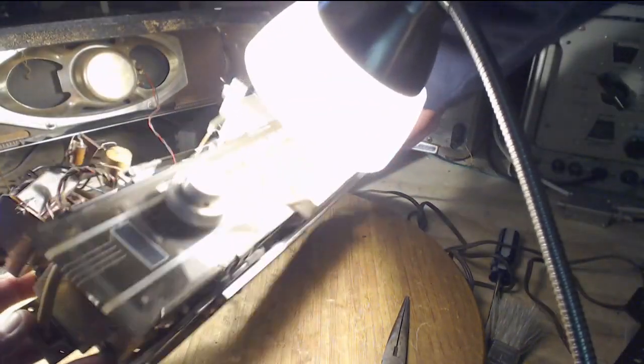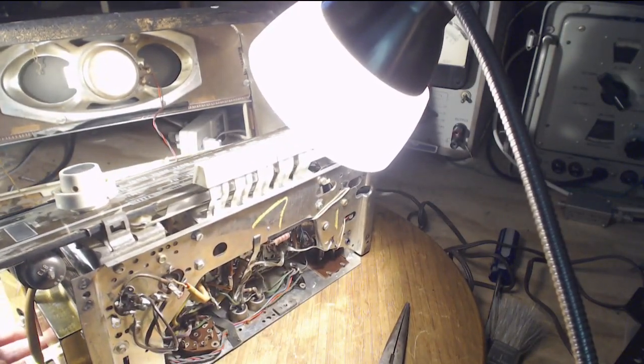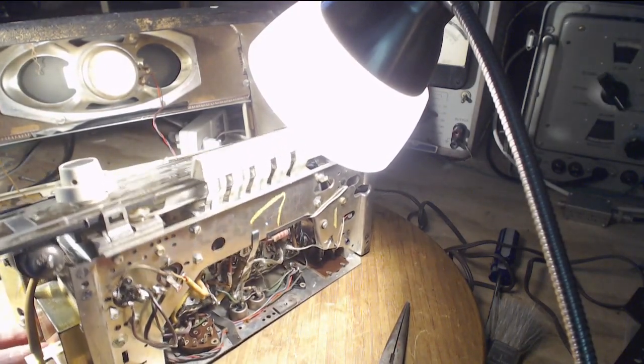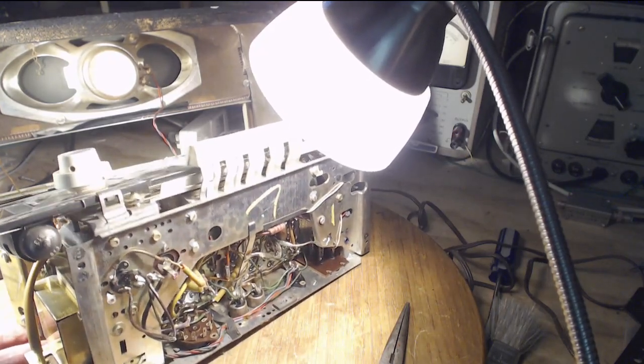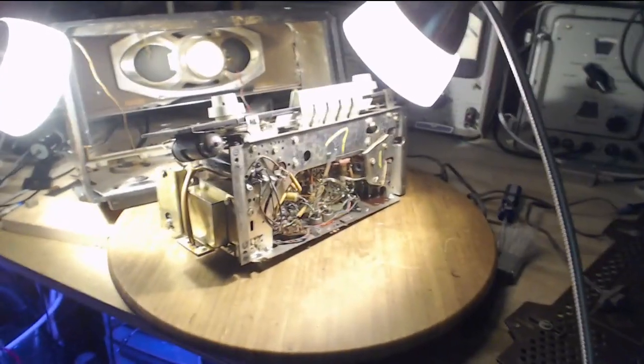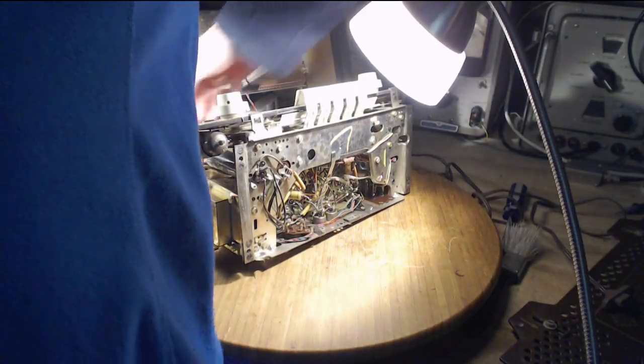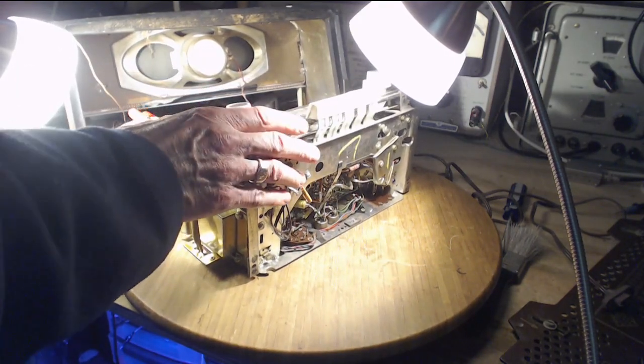Put this on its back. I have to worry about the speaker every time I move this. Okay, now I gotta get a grip on it. Here. Oh boy, I can grip on something, I can't even see it.